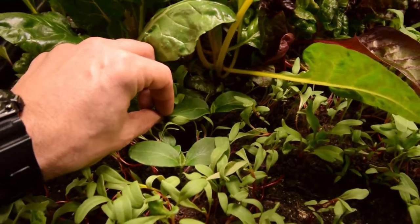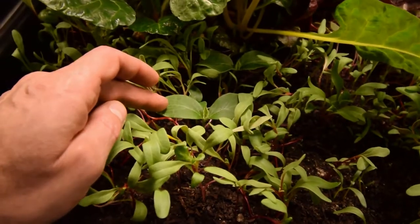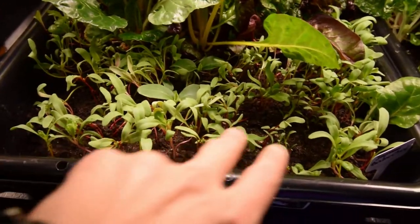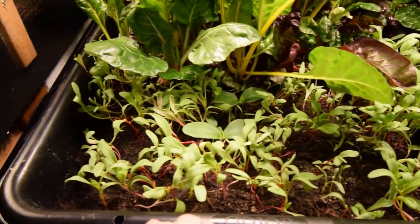So I'm assuming these are probably cucumber seeds. I don't think we have any squash seeds that would have gone through here. I'm going to see if these will actually be cucumbers. It'll be kind of interesting to see these cucumbers pop up along with my chard, and I just let them go in here and see how they do.